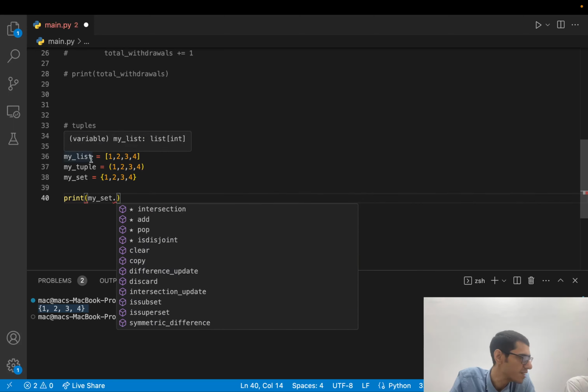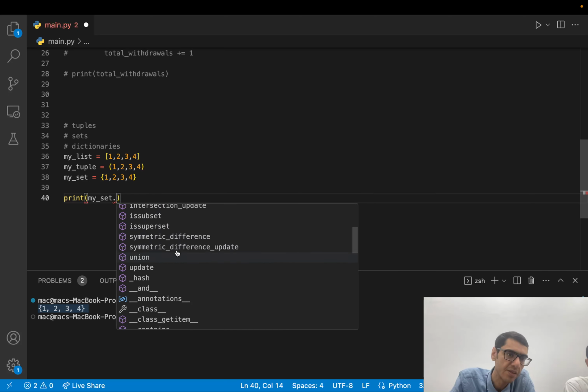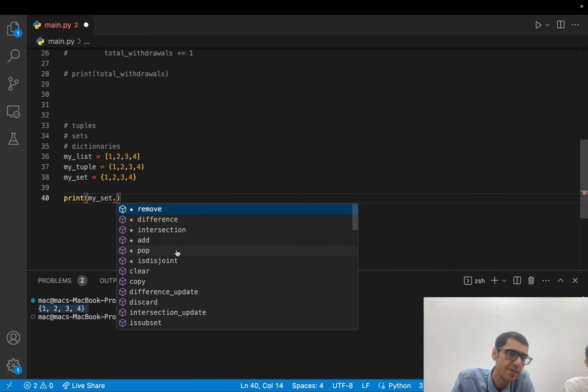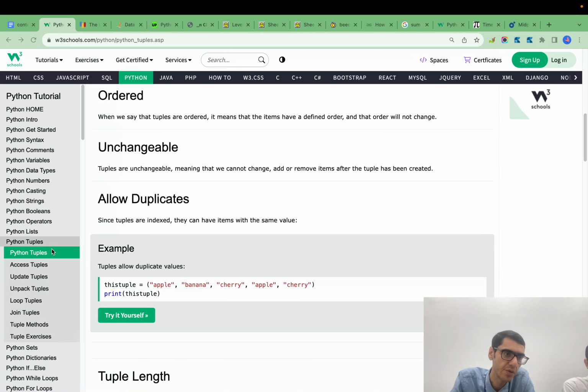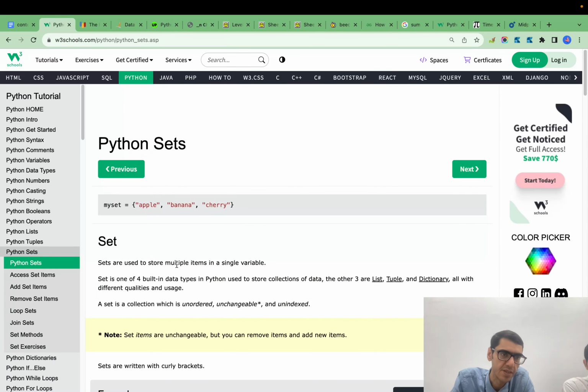Unlike a list, which is more about items, appending, removing, ordering, sorting, this one is more about these kinds of operations. So a set by itself is not that useful, but when you do operations between 2 sets, it becomes a little bit advanced. So let's go to sets here.